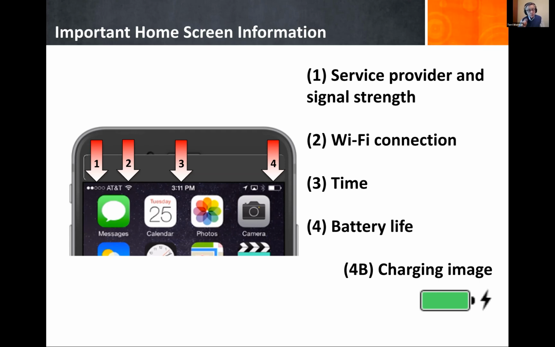Now, if you start charging your phone other than perhaps at home, and I did it one time at an airport, and I plugged in my charger for my phone into an outlet that was underneath the seat. And so I set my phone aside and I thought I was charging it up. And just before I got on the plane, I looked down and I realized, well, why isn't it? Oh, it wasn't charging. And I didn't see the lightning bolt. And it was because that particular outlet was not working. So make sure that you check for that little lightning bolt because that can give you a good idea of whether your phone is charging.